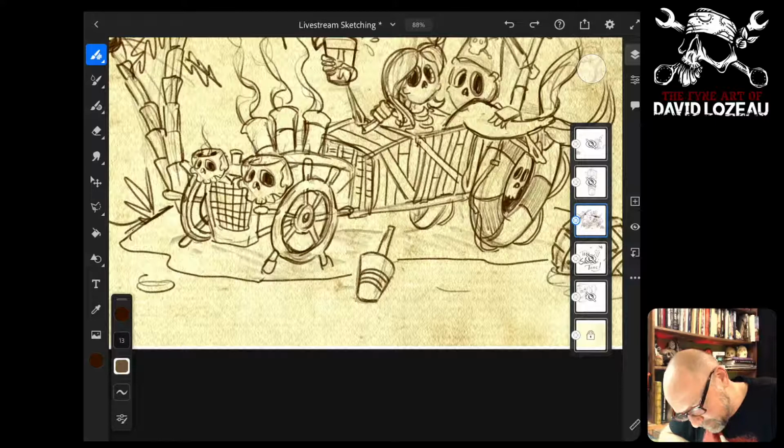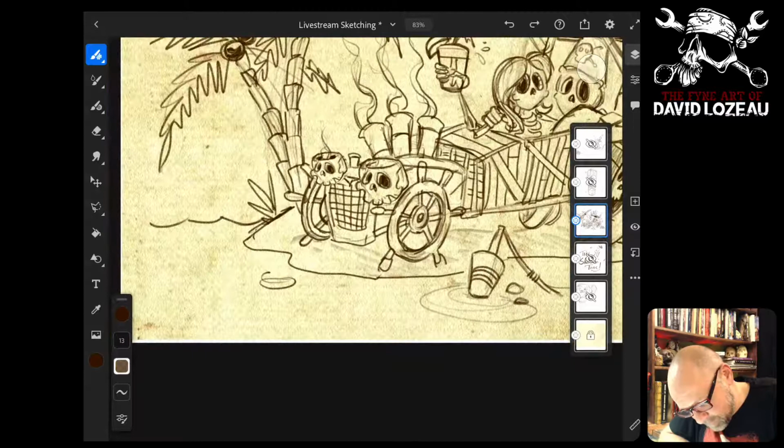John's like, just a couple of skeletons driving in a crazy retro. Yeah, exactly. He's going to have the obligatory little bottle. Message in a bottle is going to be floating over here.